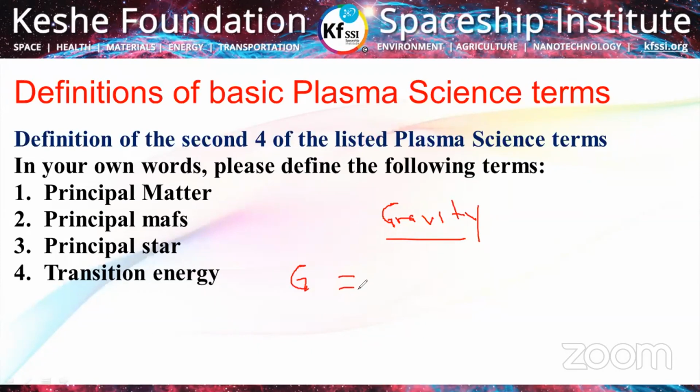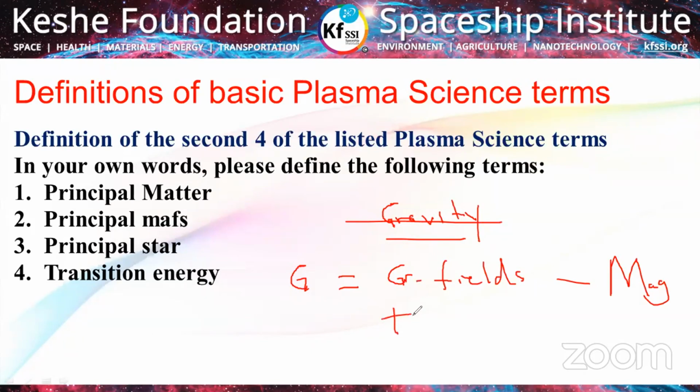Gravity equals gravitational fields minus magnetic fields. So this is very interesting because it tells us that gravity fields are always stronger than magnetic fields, because everything has mass in this universe. Gravity fields minus magnetic fields is always a plus. So everything has mass. This also describes how you get mass, and that shows the gravitational fields are always stronger than magnetic.